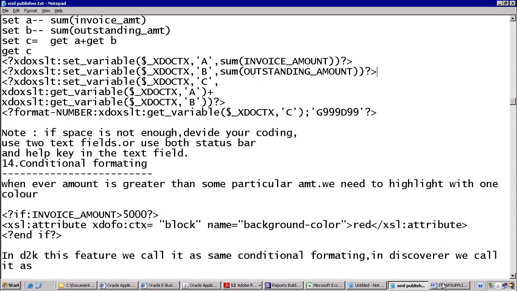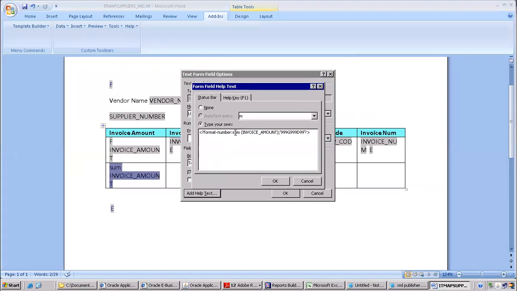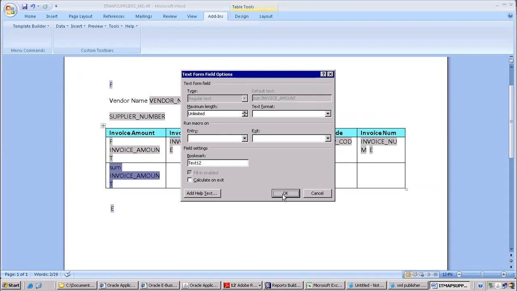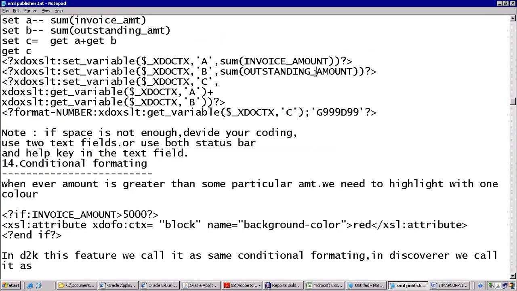We have two variables here, correct? One is sum of invoice amount, and the other field is amount paid. I'm using amount paid.